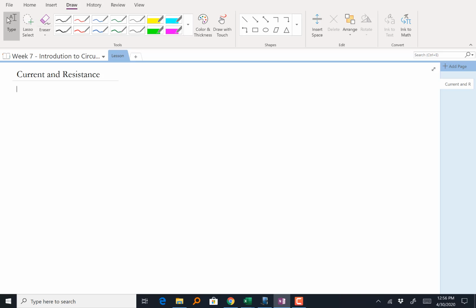Alright, so to have a circuit, I need to have three things. The first thing is a power source. Right, and so my power source could be something as simple as a battery. We've got things called low voltage power supplies, which would be able to provide power to our system. Even the wall socket in your homes would qualify as a power source or power supply. So for this, we'll just look at the example of a little battery. Alright, so I've got a battery.